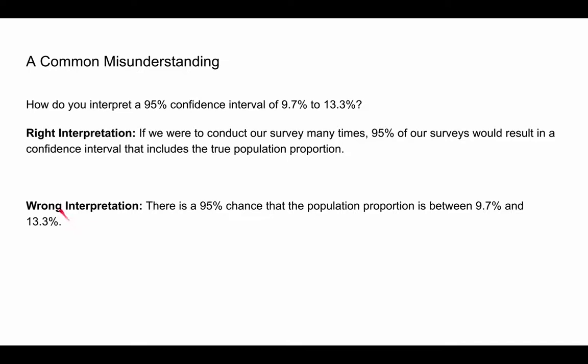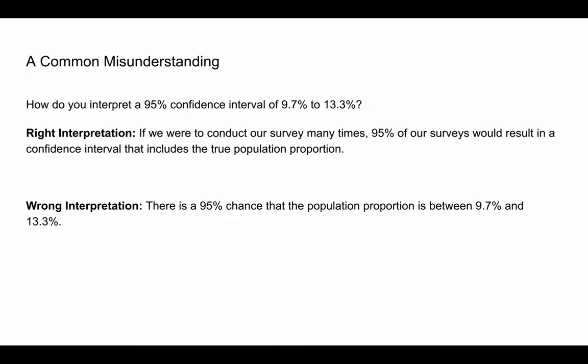Why is this second one the wrong way to interpret? It has to do with the exact meaning of what this phrase says. The true population proportion is only one value. If you interviewed every single person in the US and found out how many of them have diabetes, just of the people over 20 years old, that number doesn't change. There's just some set value for p. p hat can change depending on what sample you look at, but p never changes.